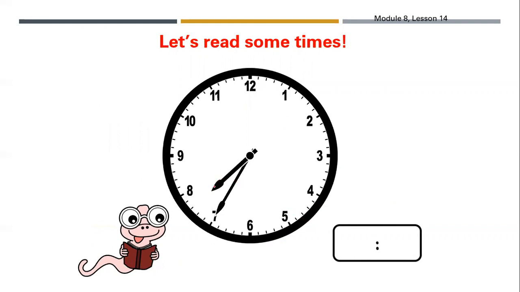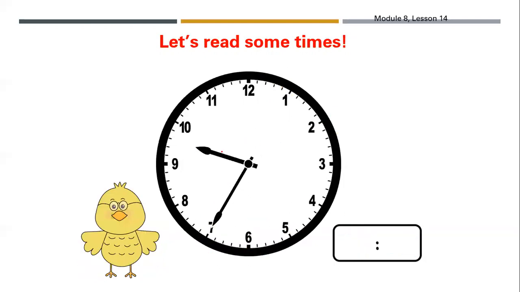Let's look at our hour hand first. It's in between 7 and 8. And if it's in between numbers, we're always going to go to the smaller number. So this is 7 what? It's in the 7. And what I like to do when I don't know exactly what that is, I'm going to go like this: 5, 10, 15, 20, 25, 30, 35. And that's how I know it's 7:35. I could also see, oh, I know that 6 is 7:30 if it's right here. So plus 5 is 7:35.